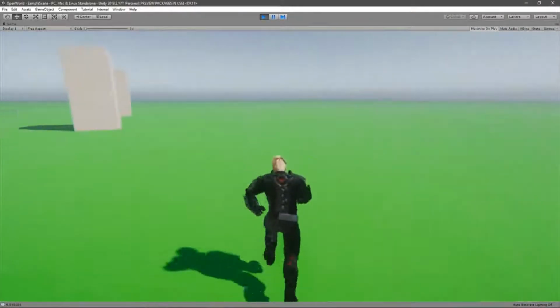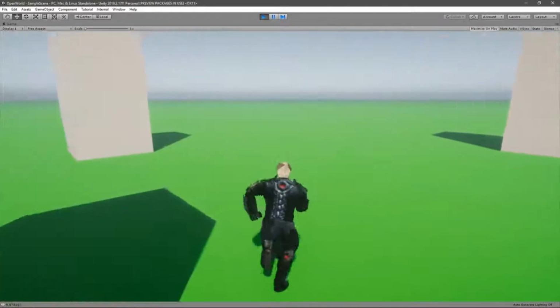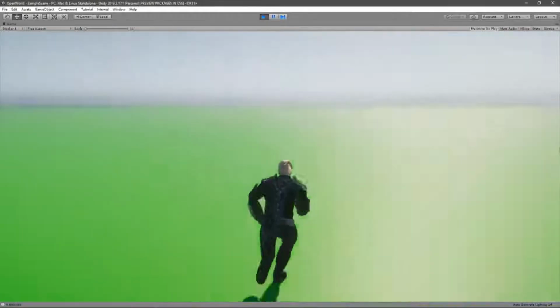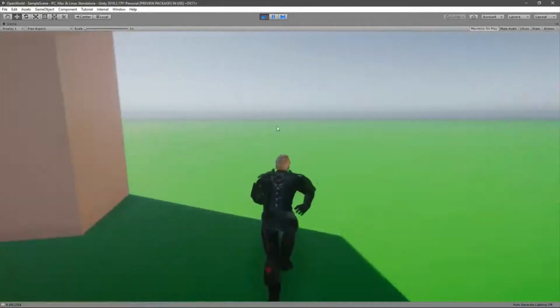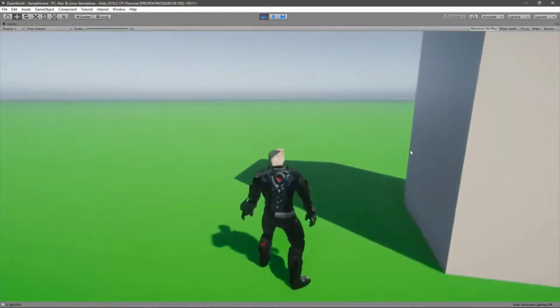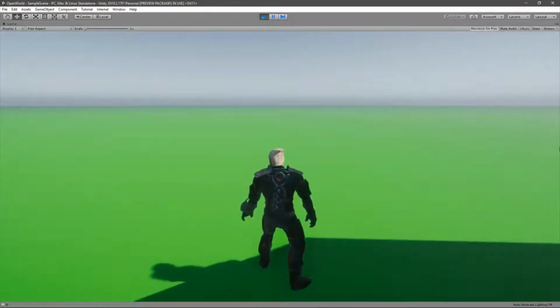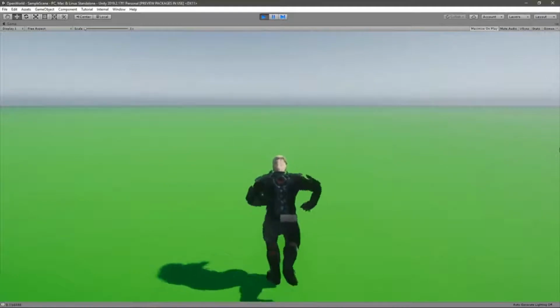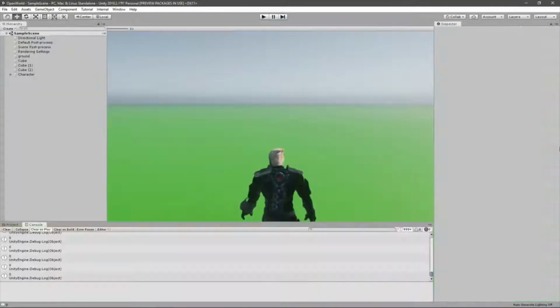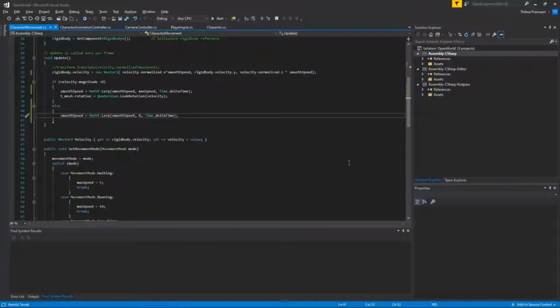Well, my legs stuttered a little bit, because of the mismatches in the animations of the blend tree I have used. Now if I stop running, he did stop, but that was a little too fast. Let me check why that is.